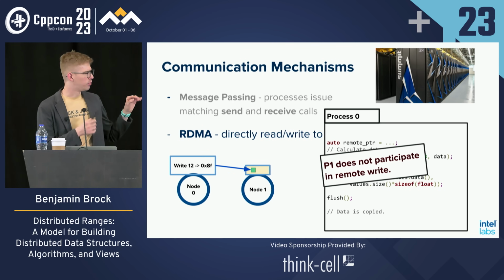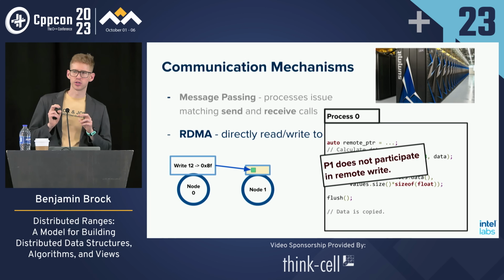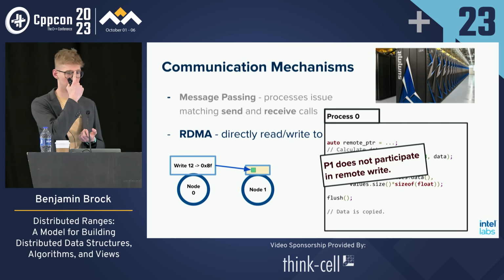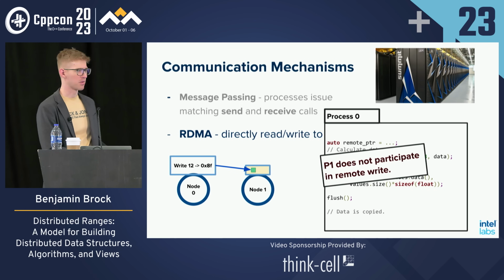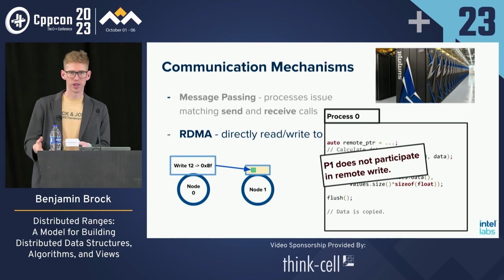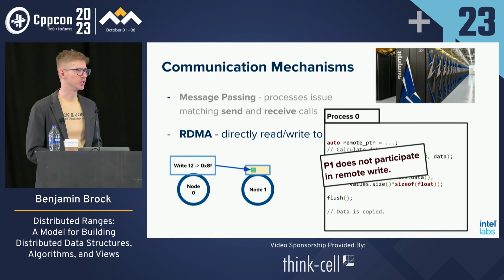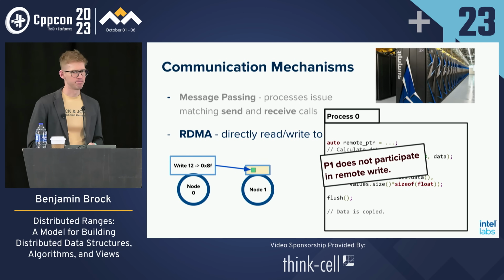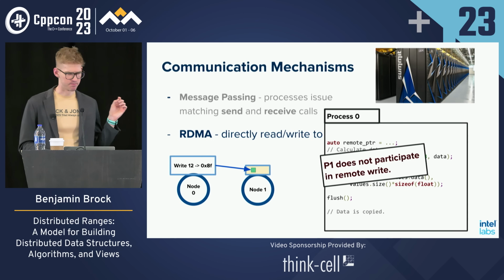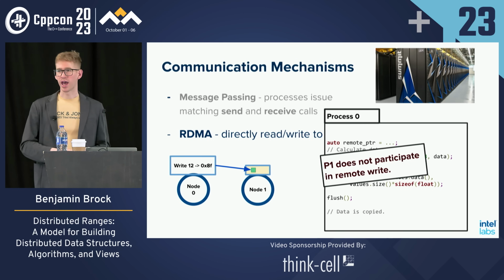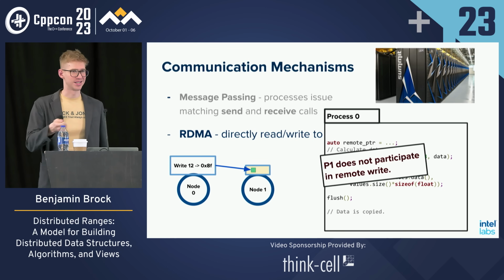I would argue that building these kind of RDMA-based distributed data structures is fundamentally more fitting to the way that C++ thinks about memory, right? Because typically we have memory and then we have ways to write over that memory, as opposed to having these additional constraints that people are sending messages back and forth. So we're going to be using RDMA to build distributed data structures, or RDMA-like primitives, where we have these special pointers that point to data that might live on another device.